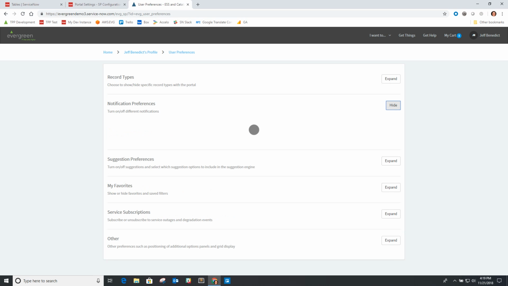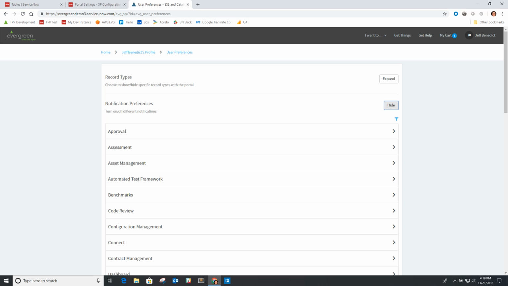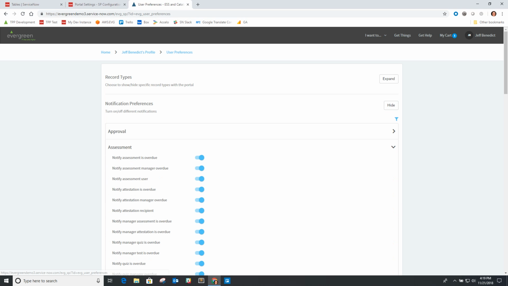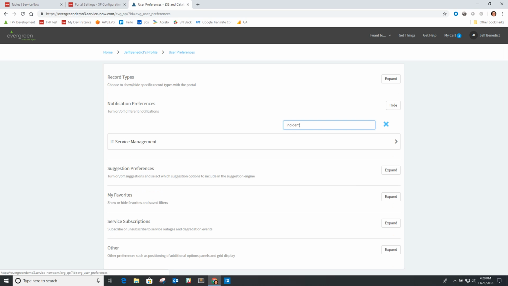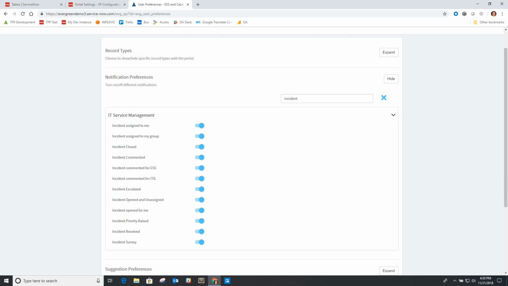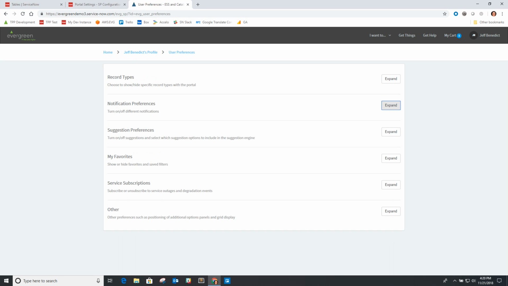And by the way, these being turned off are also going to drive some of the other preferences down the road here. There's also now a native notification preferences section, organized similarly to the native UI in terms of going through your configuration section and seeing what notifications show up under assessment, turning those on and off. One handy feature is a filter here. If I filter for incident, it's going to highlight the ones that have the word incident in the category, so I can quickly find which notifications I can turn on and off by doing a keyword search. All right, so that's been exposed.